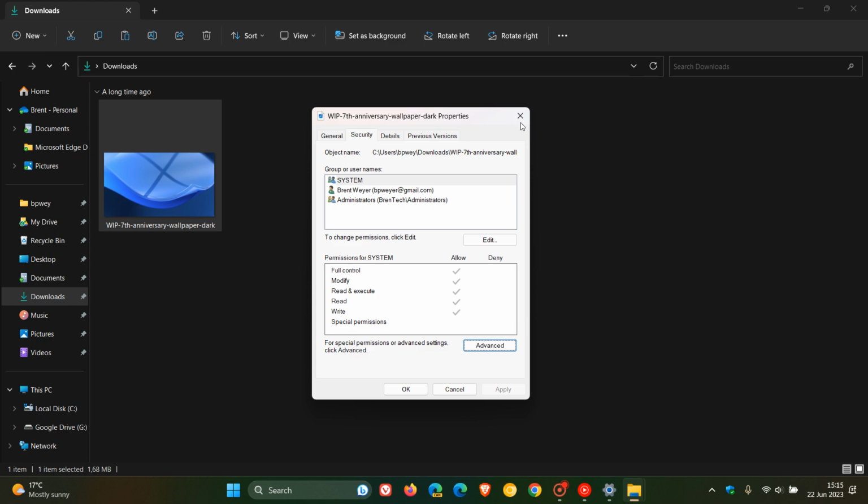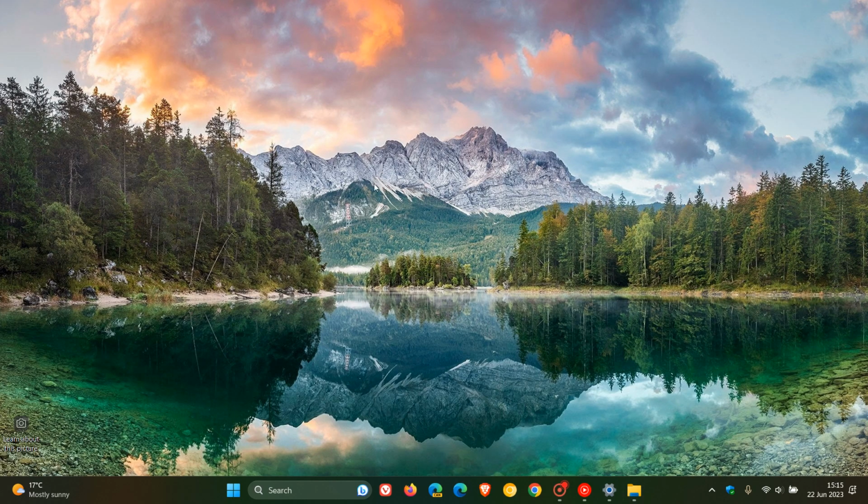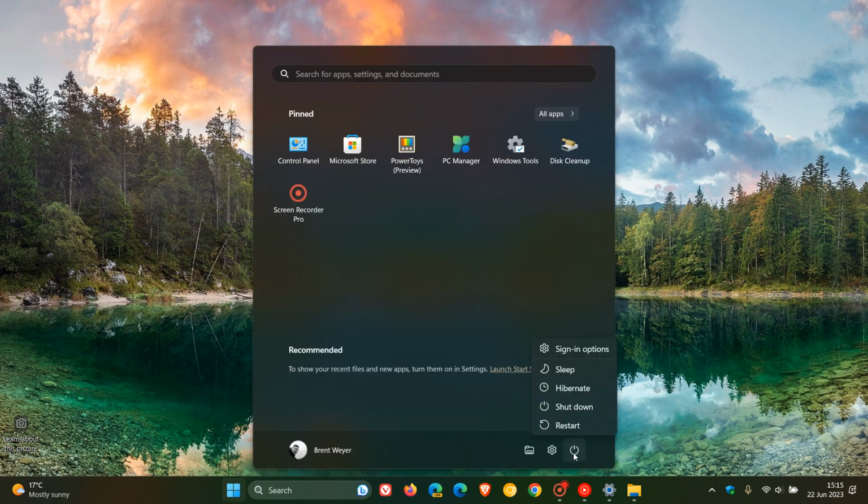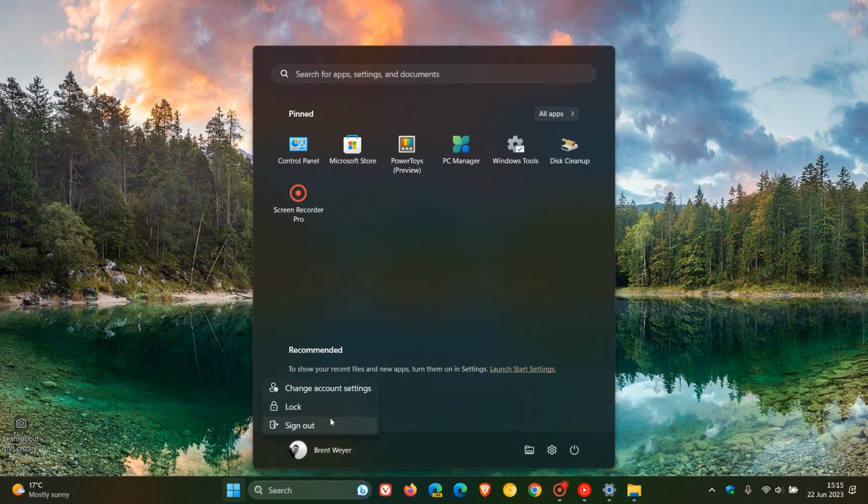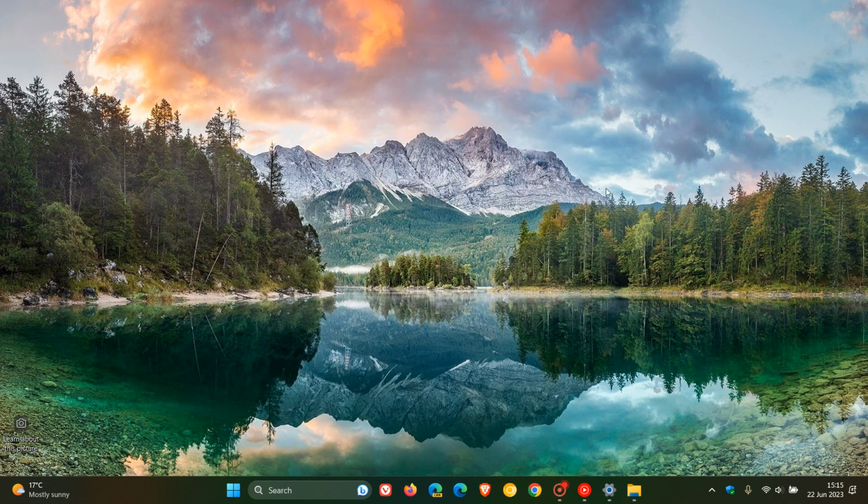Now, although this is a known issue, there is a temporary workaround and fix, according to Microsoft, where they say that restarting your device or signing out for the affected user may resolve the issue. So if we head to our power button, as I always do suggest with most issues, first of all, try restarting your device. Don't shut down, restart. And you can also, as an alternative, try signing out. Now, just take note that locking your device and then signing back in will not resolve the issue. You need to sign out or restart your device. So just take note of that. And that will resolve the issue until Microsoft says they roll out an official fix.